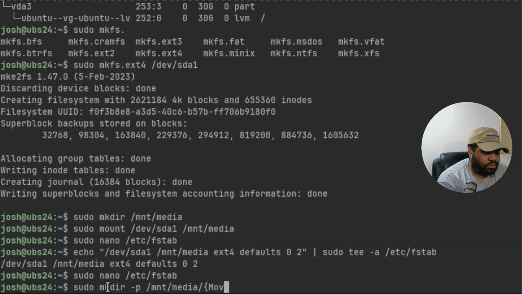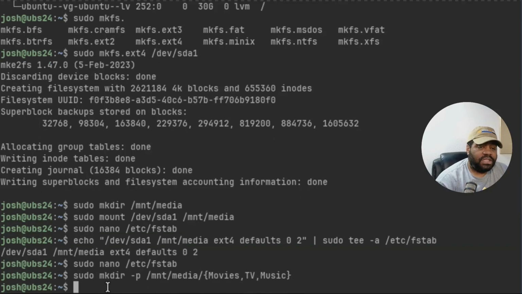Let's say we want a movies directory, you put a comma, and let's say we want a TV shows directory, and then you put a comma, and then let's say we put a music folder in there as well. And that's the last folder we want to create, but it will create all these folders at that same level. So under media, it will create a movies folder, a TV folder, and a music folder. And then you also have to put this -p in order for it to create multiple folders. So let's go down and press enter, boom, and it'll create those folders.